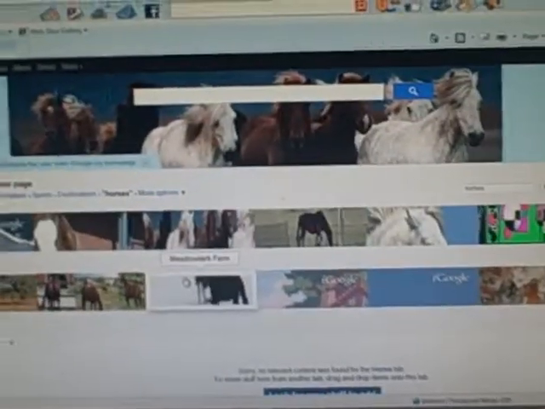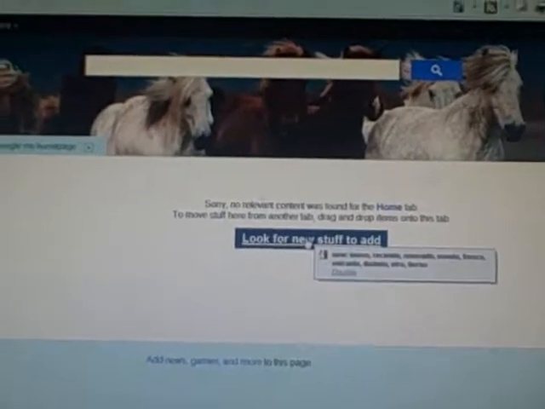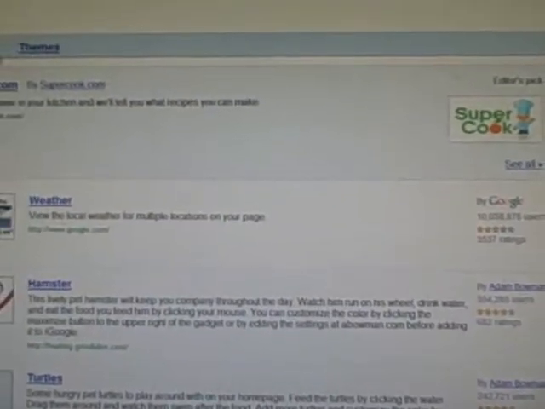Okay, so you're browsing all the themes. You get to choose whatever you want or find new ones. Okay, let's get out of that. We're going to X out, and the next thing you want to do is look for stuff to add. Those are the gadgets. So go ahead and click that. Here's your tabs right up here. You've got gadgets and themes. Okay, we were just at themes. Those are the different themes and how to choose them. And here's the gadgets. We'll go into gadgets.